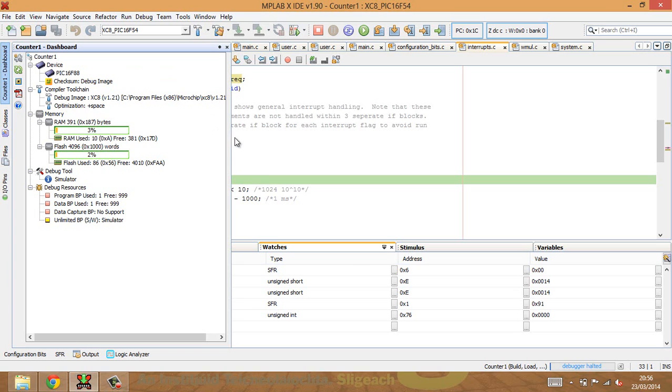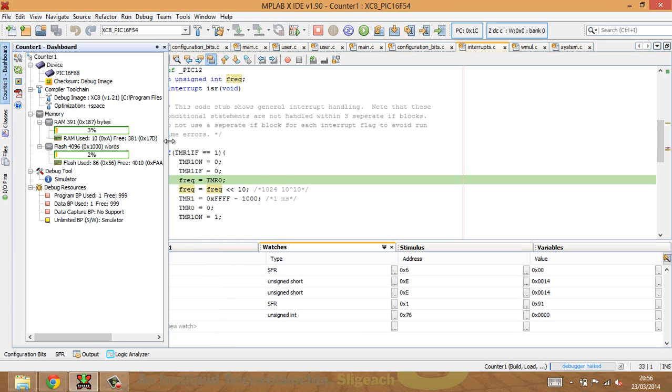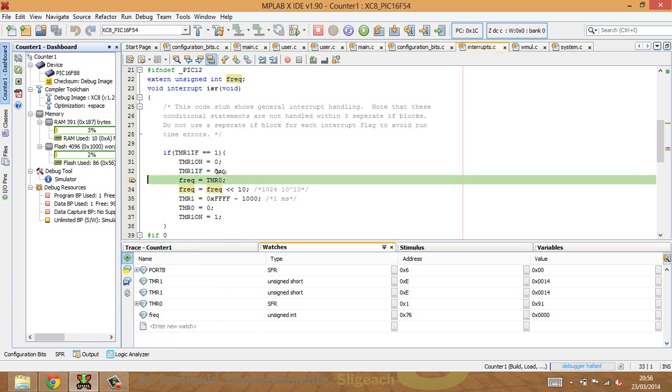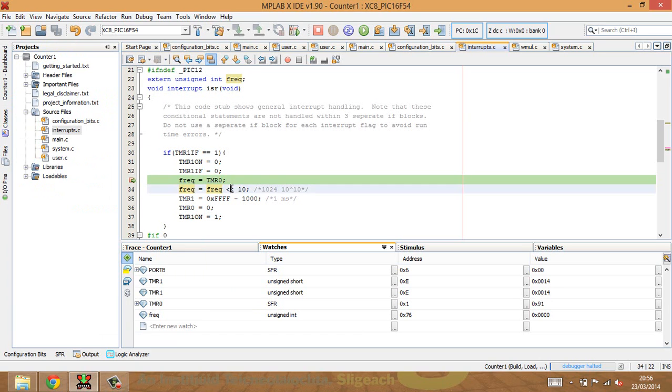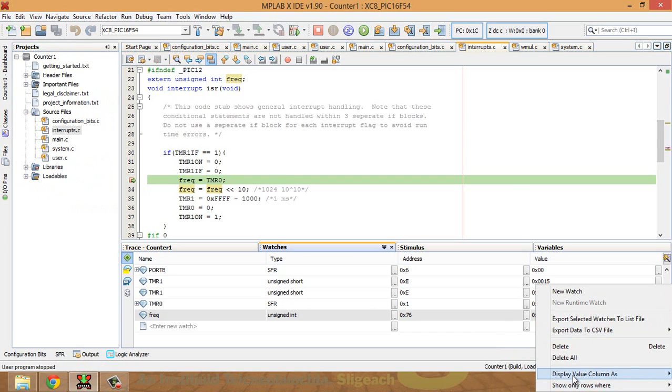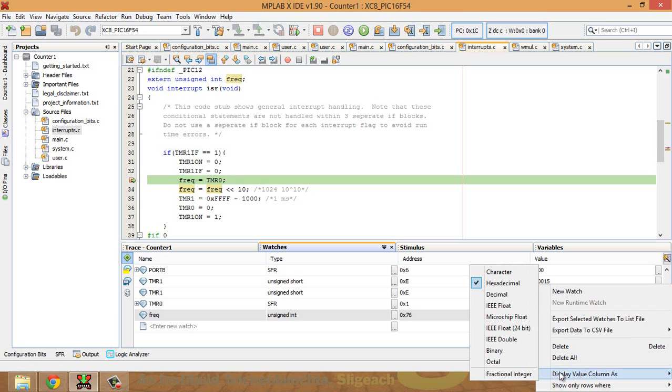Okay, so we can see the benefit of doing that particular mechanism in order to actually achieve the exact same thing as what we want to do, but we'll find when we run it that we're not getting exactly the right sort of a result from it. Okay, so I'm just going to change this frequency here to change this display to decimal.